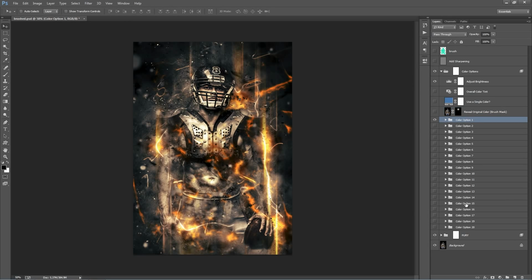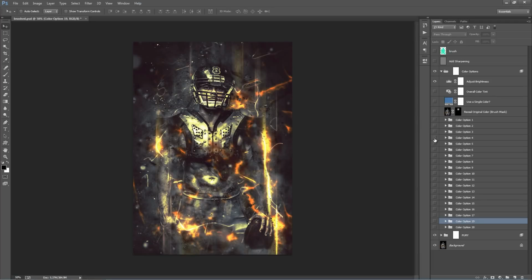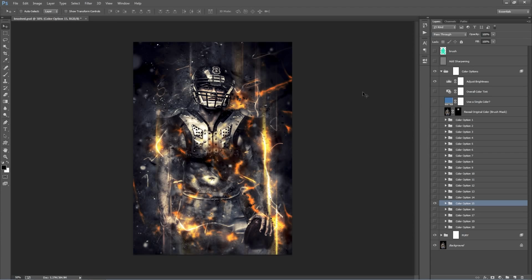Now these here are all color options. The way you use these is you just flick the folder's visibility on. So you can go down and flick these on. And what I also like to do is combine them. So with the folder selected, I click the word opacity and drag left and right to adjust the opacity.